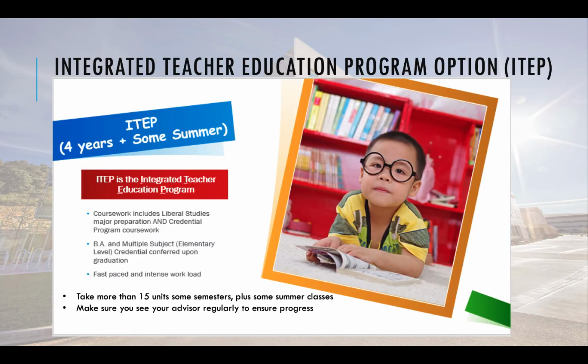The Integrated Teacher Education Program option is designed to provide a 4-year pathway for students to obtain both their BA in Liberal Studies and a teaching credential. This is an intensive program that requires high unit semesters and summer classes. In addition, both the ESM and ITEP students have to apply to a credential program, so admission is not guaranteed in either option. Should an ITEP student not be accepted to a credential program, they will then switch to the ESM option to finish the BA, and then you can apply to a credential program at a later time.